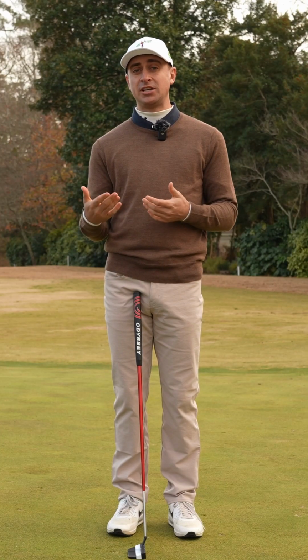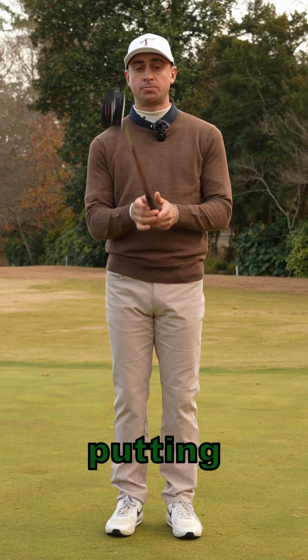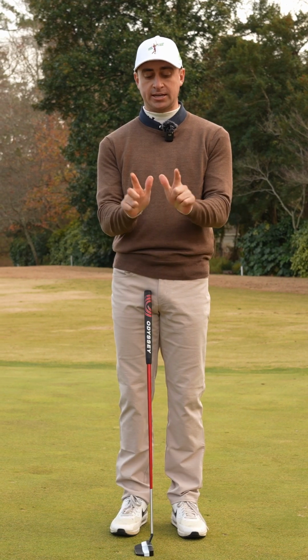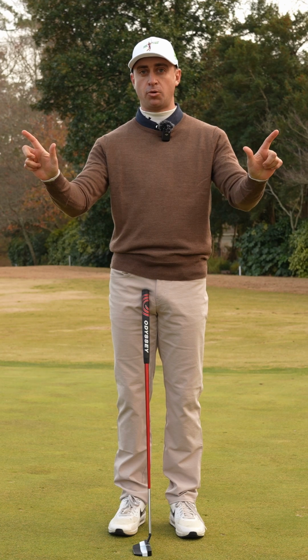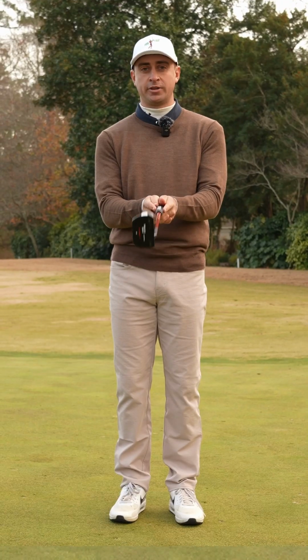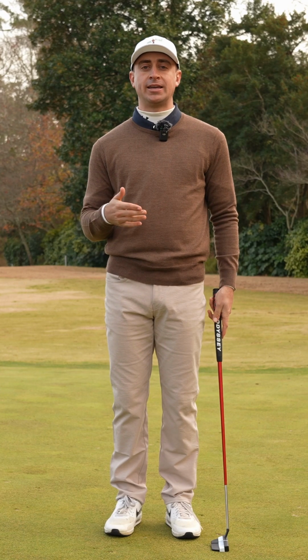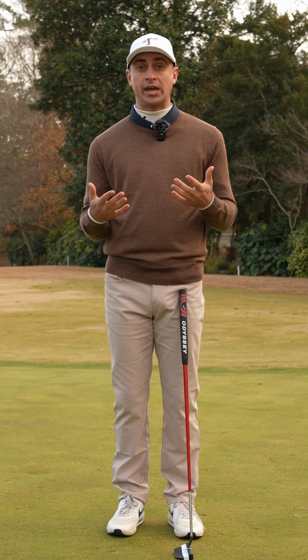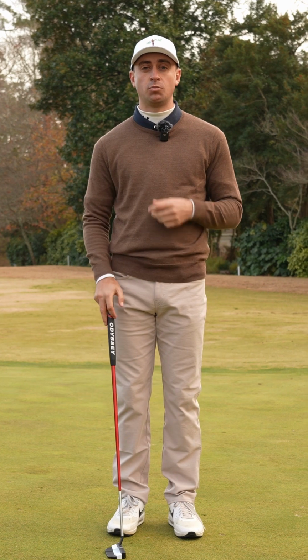Another grip that I've seen work with some players on tour is just putting our hands together, or what would be called a prayer grip. You can either take your pointer fingers like you're pointing, or even make it a gun with both of your hands, and then you put them together here as well. That would be a prayer grip. It's not used by as many players on tour, but it really is physically a great way to hold the putter. So something definitely worth experimenting with.